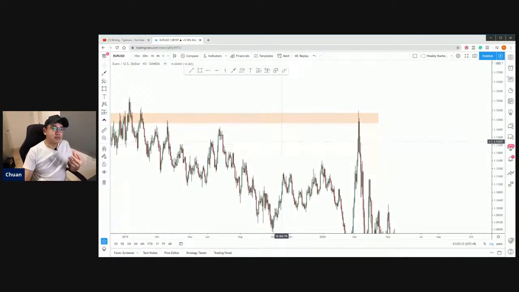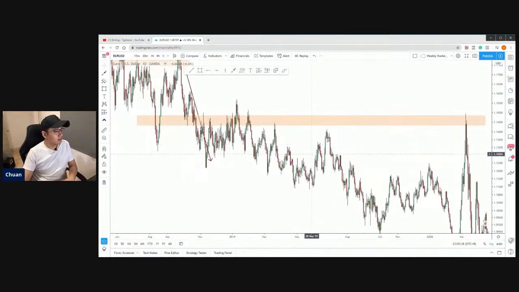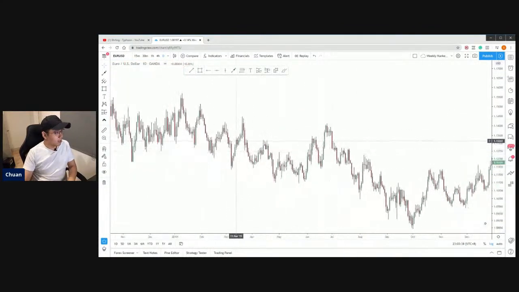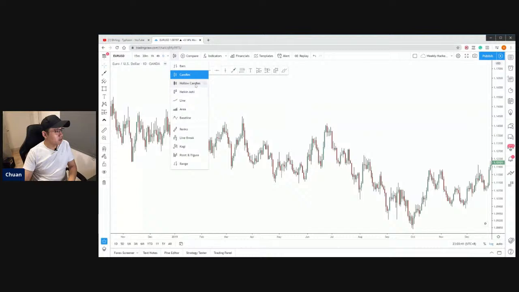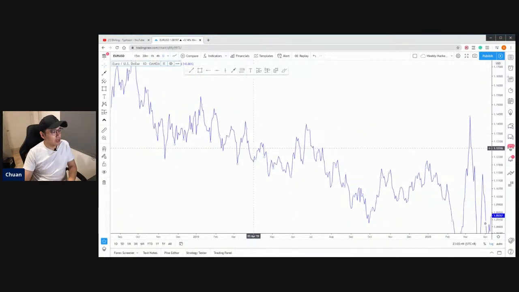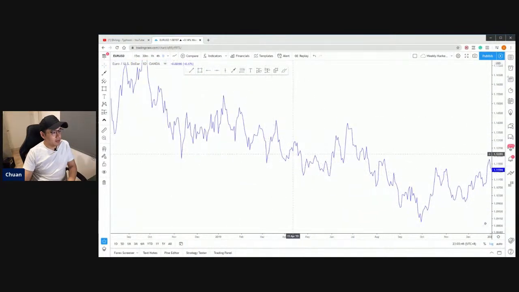Another tip for you to spot SNR in a very fast way is that because we are trading with candlesticks, but actually, if we switch our trading chart to a line chart, we can easily find support and resistance, this SNR level. Because on a candlestick we have both the open price and also the closing price. But if we are using a line chart, we are only seeing the closing price, meaning that we can easily spot the market trend, the market structure and market SNR in a very fast and accurate way.